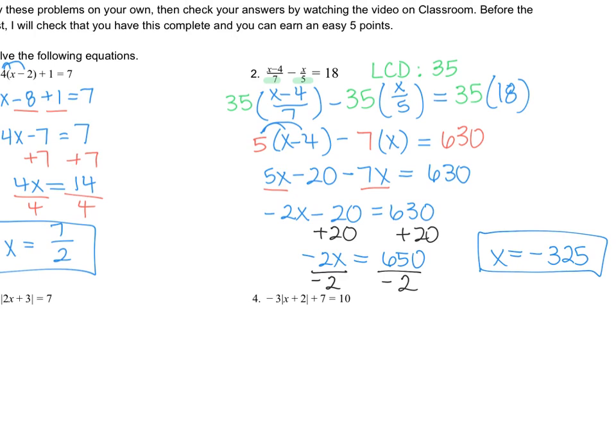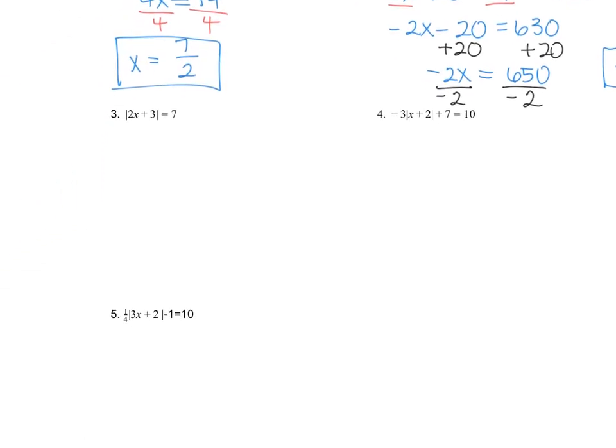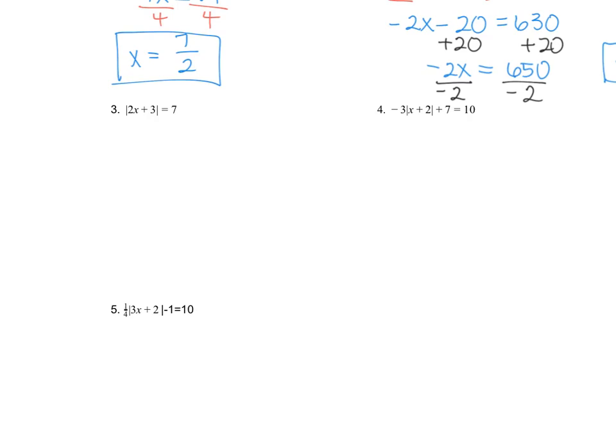So I'm left with negative 47 minus negative 65. And when I subtract a negative, it turns into addition. So I'm really doing negative 47 plus 65, and I end up with 18. So even though it was a large number, it is the correct solution to our equation. Now we want to take a look at examples from section 2, so the absolute value equation.